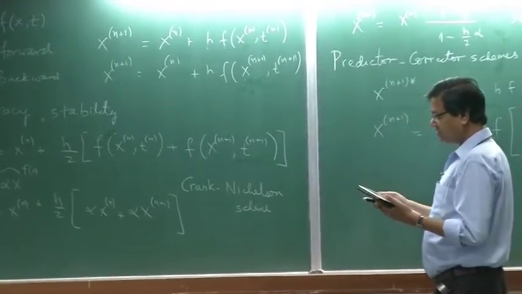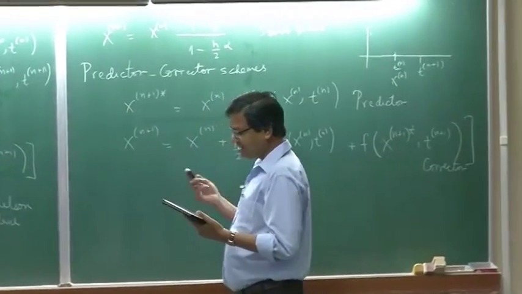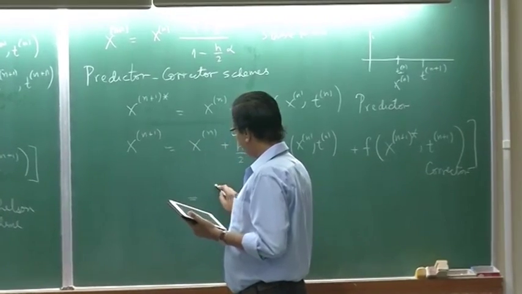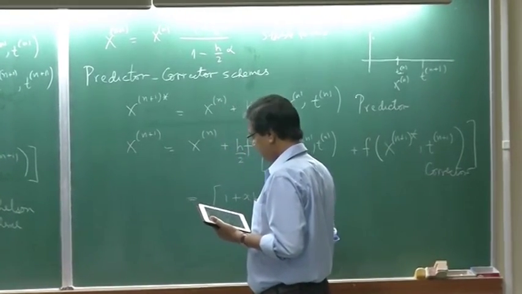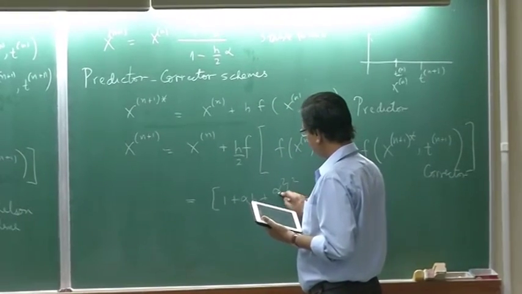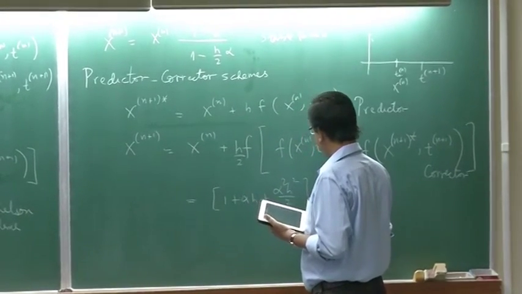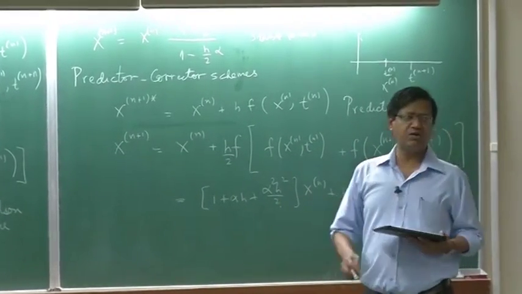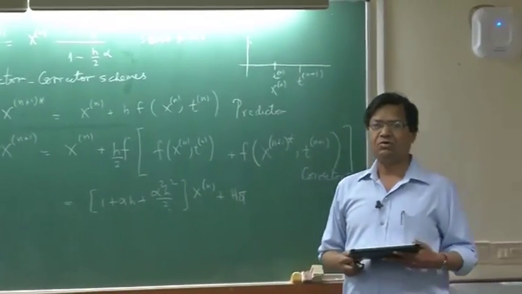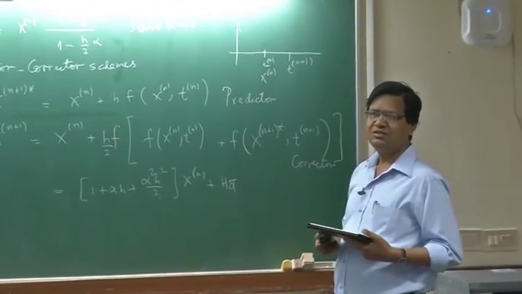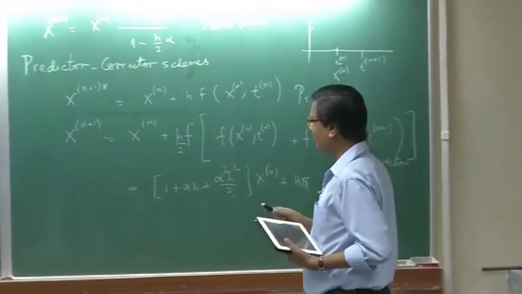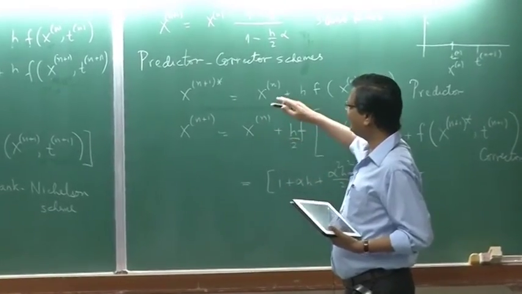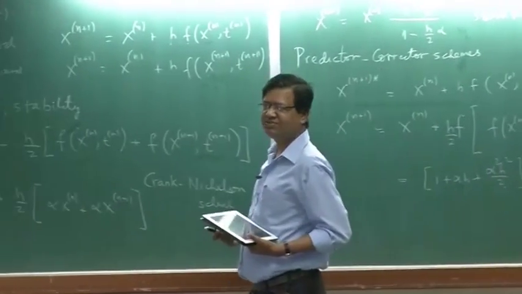We can do a Taylor expansion and show this. This part is in my notes, so I'll skip it. This one is 1 plus alpha h plus. So this is accurate up to second order. You can just do a Taylor expansion and figure it out. This is accurate to second order, which is better than the Euler scheme, which is only accurate up to first order. So in your project, you should do at least second order, not first order.